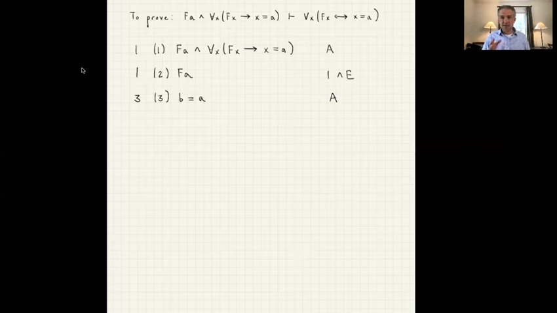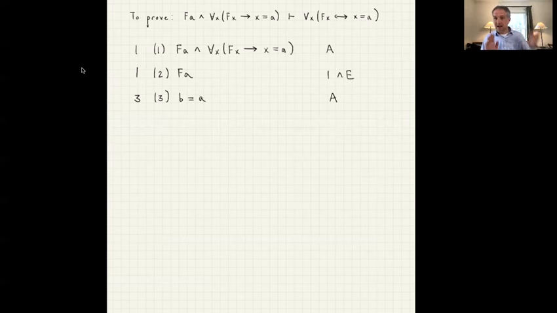Now, this is not going to be a problem because in this case, I have FA here on line 2, so I'm just going to do an equality elimination. I'm going to be super nitpicky for a second here because line 3 is not the right form for equality elimination. Actually, it's A equals B that I need.